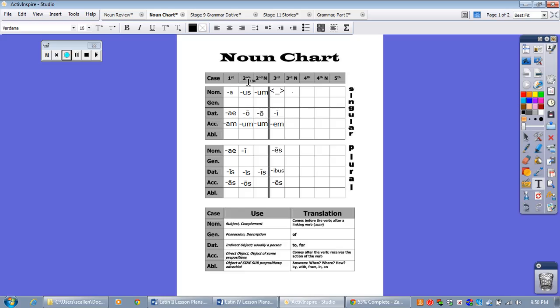Because remember, the second declension has both masculine forms and neuter forms, and we're not really worrying about the neuters right now, but I just went ahead and gave you a heads up that the dative endings are the same, singular and plural, whether or not the noun is masculine or neuter. So A-E-O-I, yeah, that's the dative. So first, second, third declension, singular. And then is, ibus. So you've got first, second, third declension, plural, tells to or for, with indirect objects, special verbs, and more.